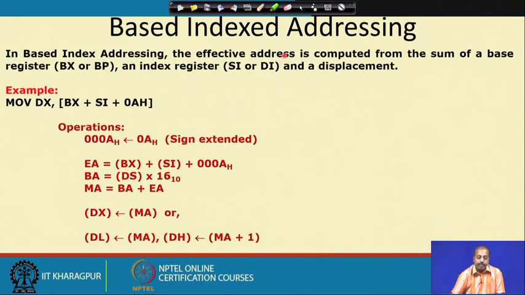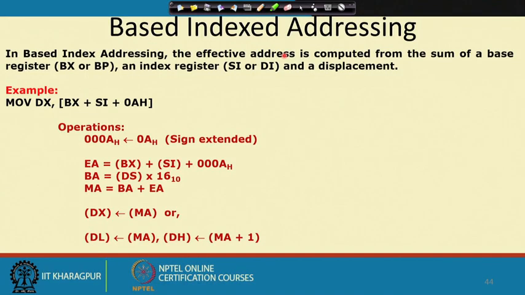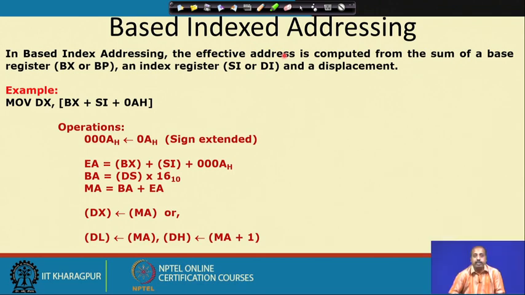Next we have the based indexed mode. Based indexed mode means we have the base register plus the index register, taken together. Many times you may need to have 2 or more indices, particularly if you are working with 2 dimensional arrays, where we maintain 2 different indices i and j for the 2 different dimensions.